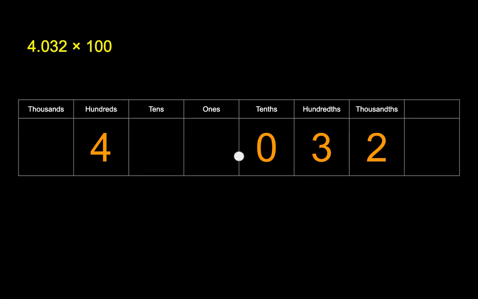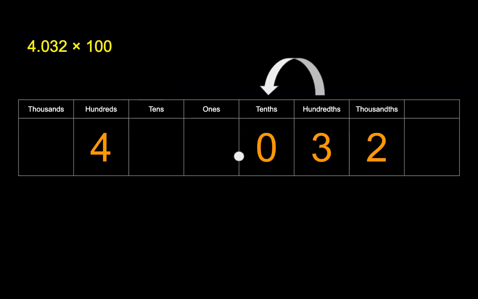0 times 10 is 0, times 100 is 0, times a gazillion is 0. So we can't take that 0 and make it jump if we're being mathematically correct. But you will notice that that is actually what it looks like. That 0 does look like it jumps 2 places. But I'm going to do it a different way, and I think you should understand.